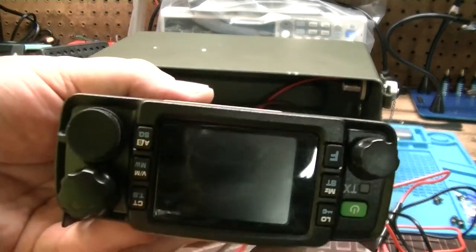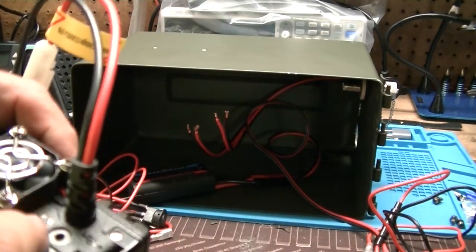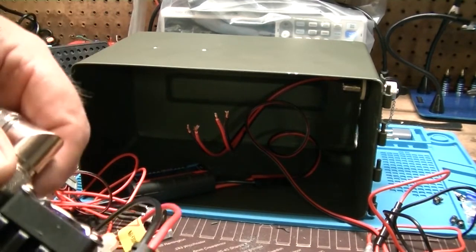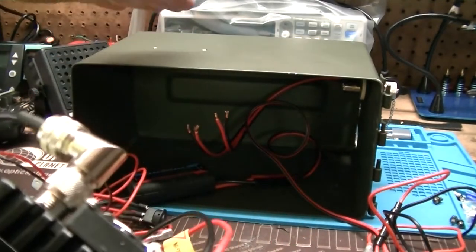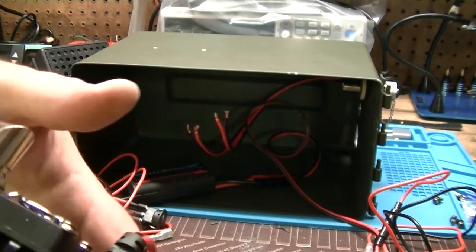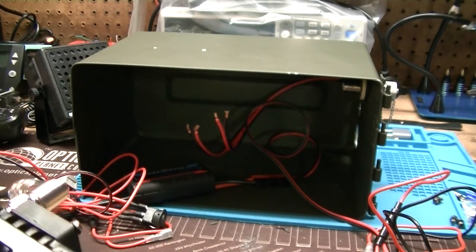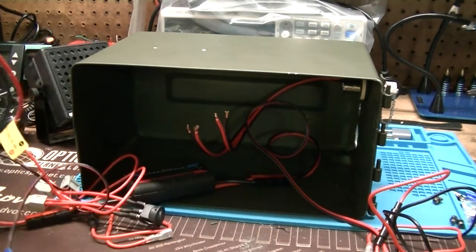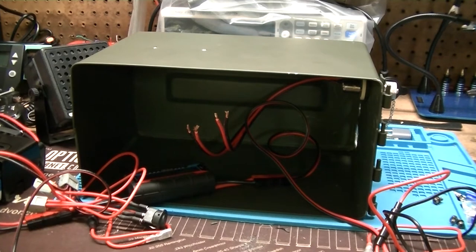It's just a matter of taking the radio, and back here on the back is where the speaker connection goes. I had to use a right angle antenna connector because there's not going to be enough room forward and backward to get a straight in one in there. And as it works out, it looks like it's going to fit perfectly with the lid shut. Obviously you can't operate it that way, but for portability it's pretty good. I won't call it IP67 rated for water resistance, I'll call it IPGEM, but it ought to work out pretty well. So that's the basic setup that we have right now, and then I'm going to get this put together and then we'll come back and we'll take a look at the finished product.